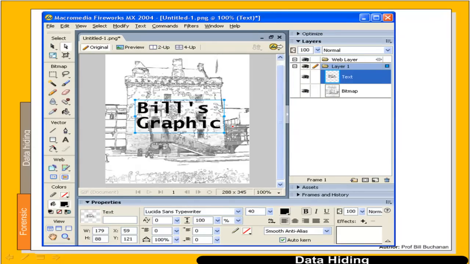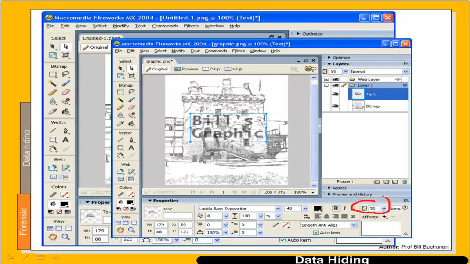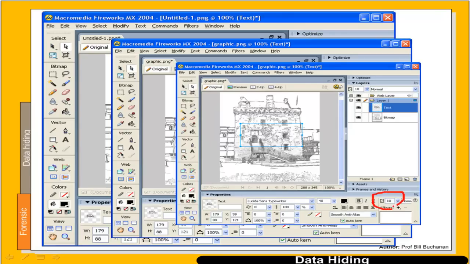One example of how a watermark or hidden content can be added to a graphic is, in this case, we have two layers. We have a bitmap and we have one layer and we have two pieces of content. We have some text and a background graphic. One way to hide the text is obviously to change its opacity level. In this case, we take the opacity down to 50%, and we can see here that it is starting to become invisible, and then we take it right down to 10% and we can hardly see the text in it. So one way that we can make things invisible is to take the opacity down to zero.